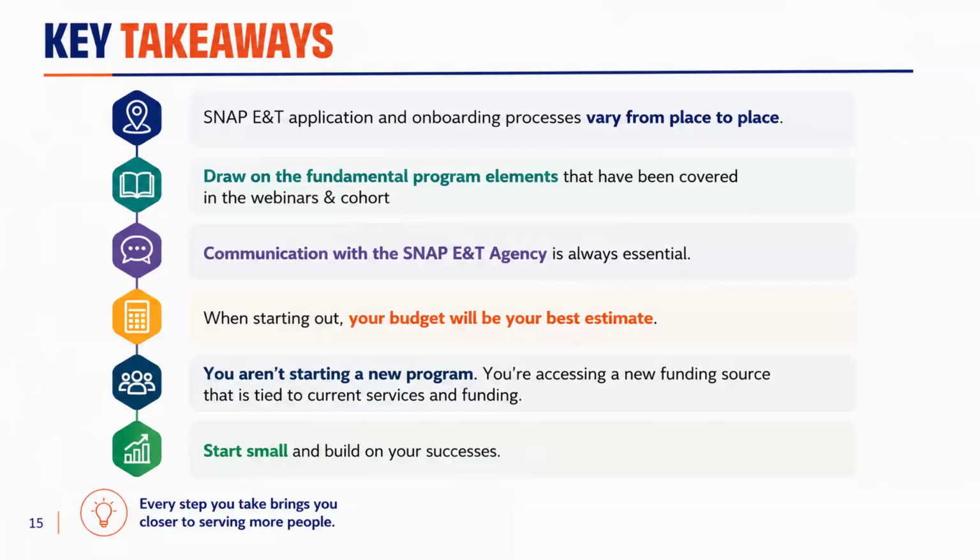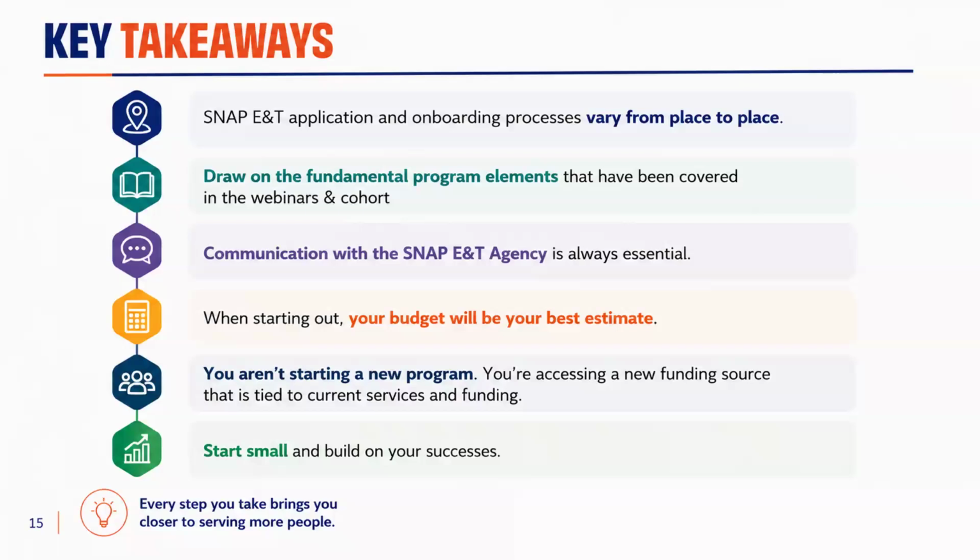Know that your budget is going to be your first best estimate of what your reimbursement potential is going to be. And just realize it is just an estimate. Oftentimes you might submit an initial budget, but then when you begin delivering the program and begin invoicing, maybe you find out that you've either under budgeted in certain areas or over budgeted, or certain parts have been identified as not being compliant.